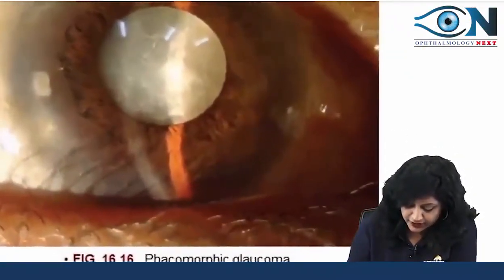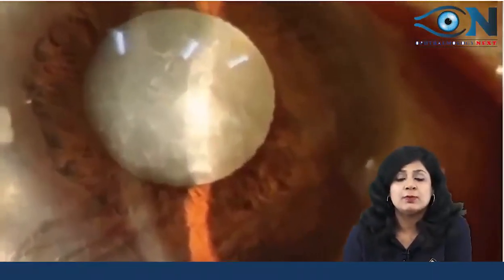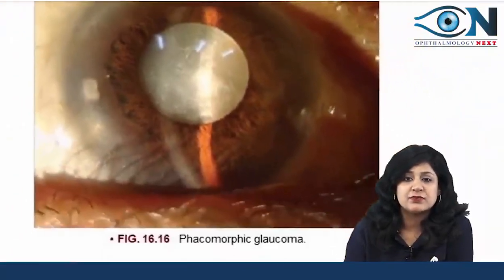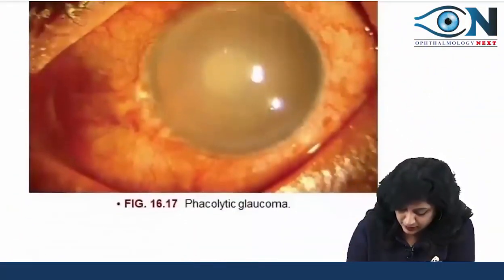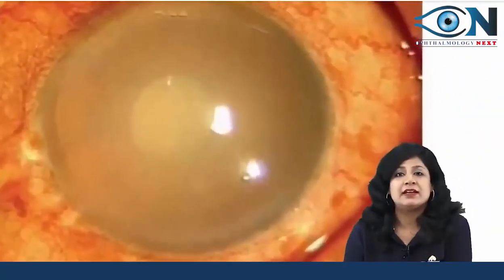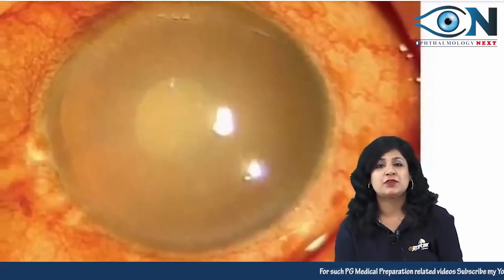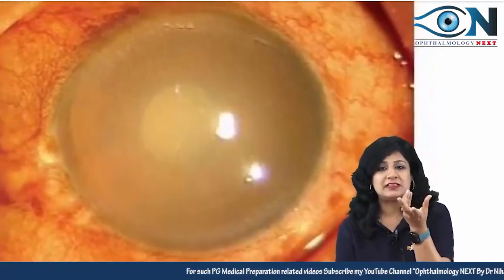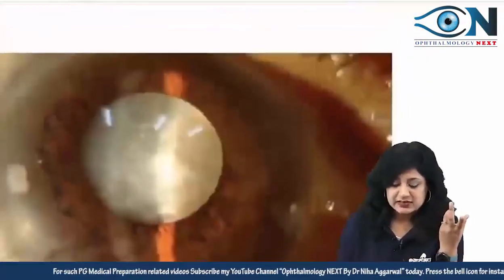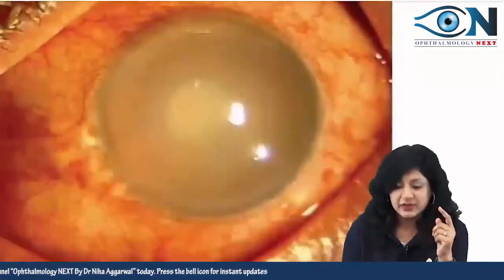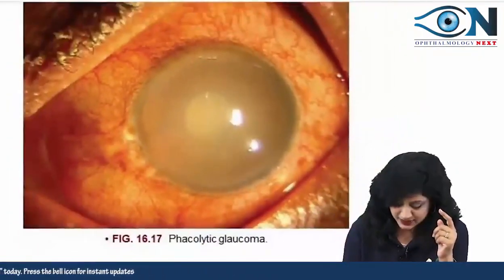So, this is your phacomorphic glaucoma. You can see the swollen lens here which has obstructed the pupil, right? This is phacomorphic glaucoma. While on the other hand, this is your phacolytic glaucoma. Can you see the difference here? Can you see the liquefaction of the cortex? We can see the transparency here. While if you look here, this is completely white. So, that is the difference between your phacomorphic as well as the phacolytic also, right?